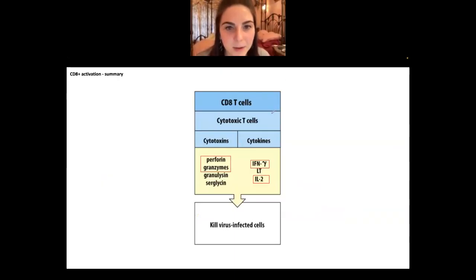Again, CD8 positive T cells have another name, cytotoxic T cells. They're releasing what's known as cytotoxins, like perforin and granzyme. They're not cytokines; they're molecules, so they just call them cytotoxins. There are all these other ones here, but I highlighted the main ones I think you should know.